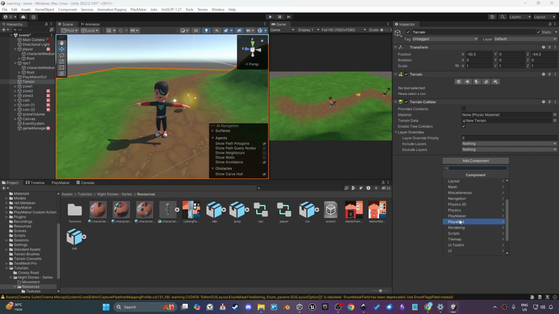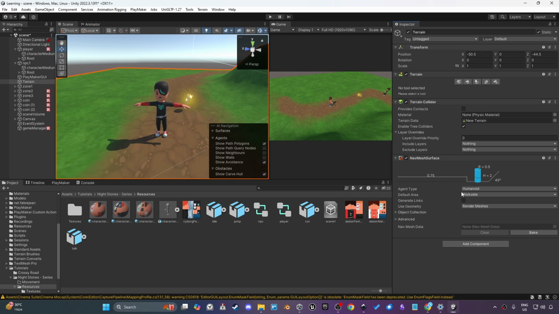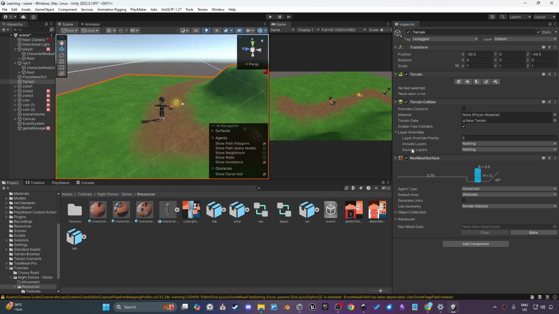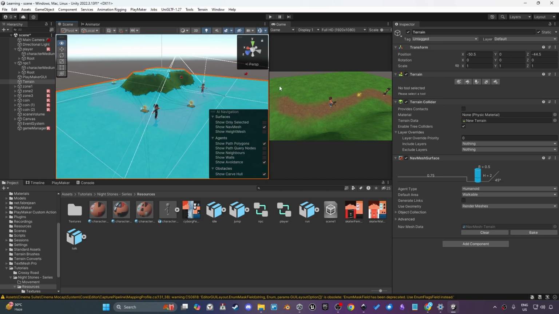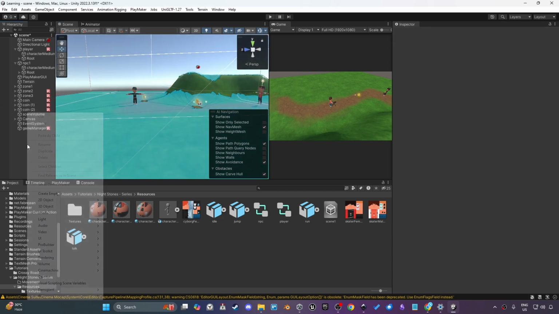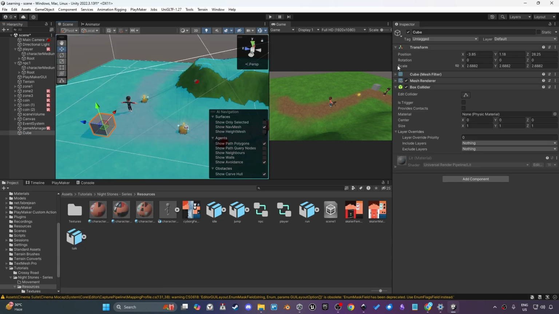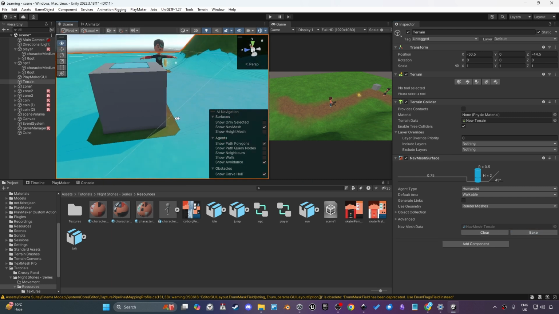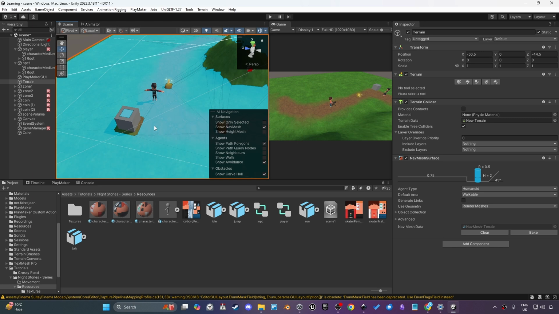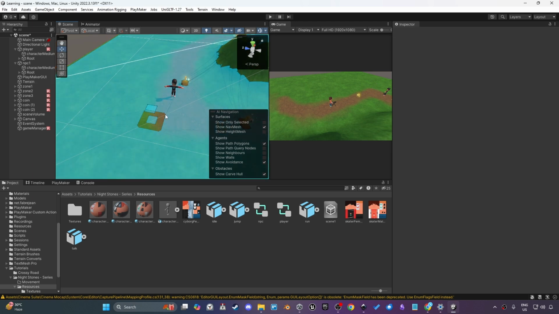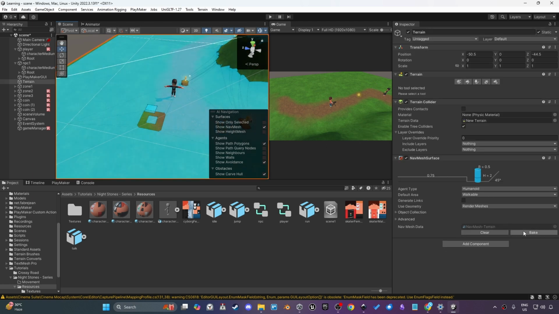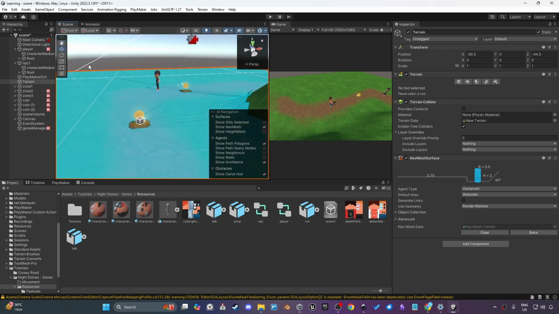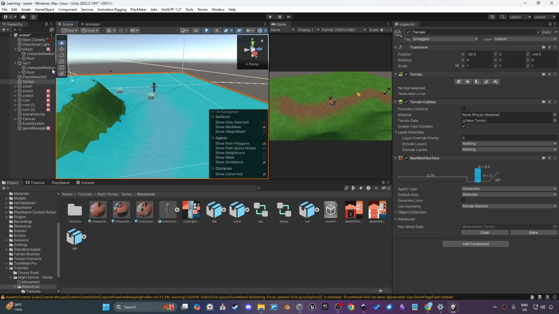Now if I search for navigation and navigation surface, you can see that there is a new system. So you can see that there's a nav mesh thing here. Like if I add a cube, actually let's just bake it again, and you can see that it automatically gets updated as an obstacle. So that's working properly. So I'll just delete that and rebake. So the NPC should be able to walk in this particular area.